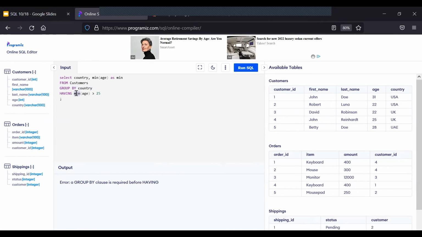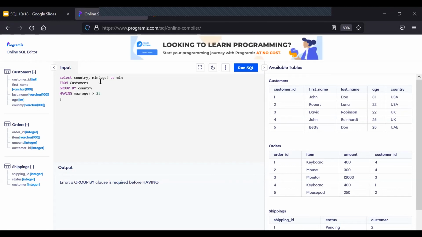You can do this with all the math operators. I don't think you can add columns and see what the values are, but we could also, for example, do this. This would return the minimum age where the maximum age in that country was greater than 25. For example, it doesn't return UK because UK has a maximum equal to 25. So you don't need to have the same min and min. You can do min and max. You can do it with any of them, like average or count. They're just more ways to filter and get the specific data that you're looking for.